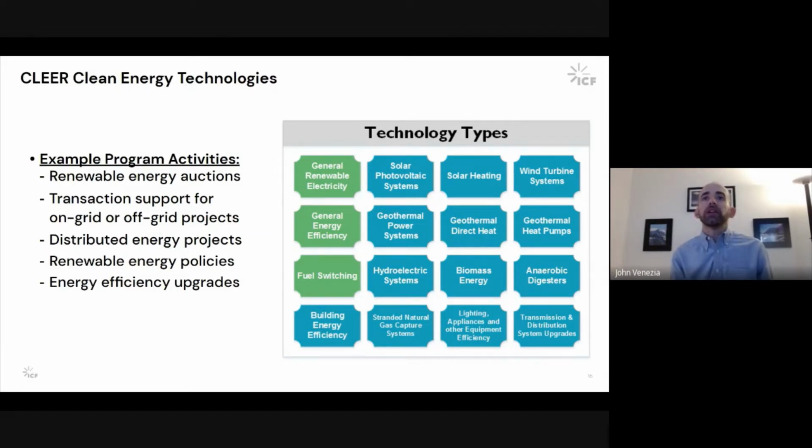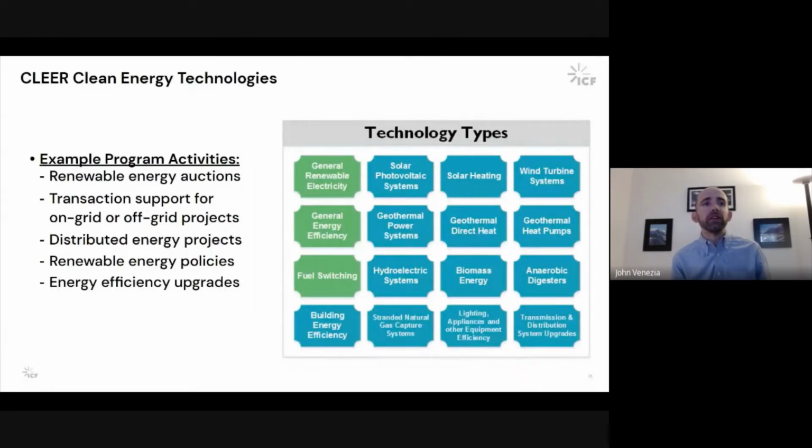Getting into the technology types a little bit, we know from doing a lot of piloting with CLEER that users have very varying levels of data that you're able to collect on the program. Sometimes it can be very detailed, and there's actual monitoring going on. Sometimes it's in the field, and you might only know the size of the system or something like that. So the different tools accommodate different levels of data, even within the tools.